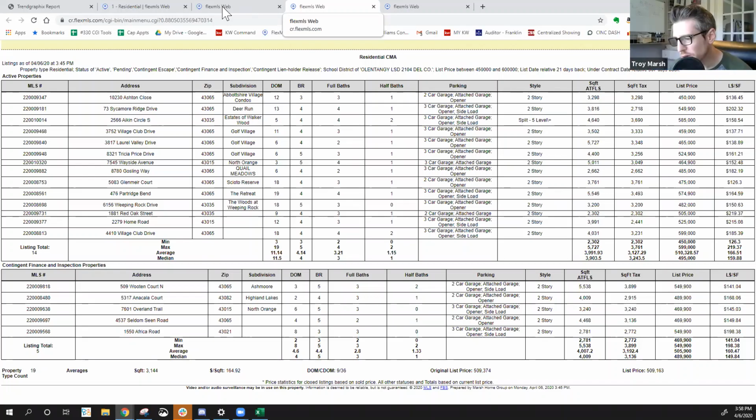Because people do still want to know what their neighbor's house sold for and what their neighbor's house is listed for. I mean, that never changes. Right. But I would probably also use that as an opportunity to plug your app or wherever you're sending people to, and just say, for the most up-to-date information, fill out a form or download my app.